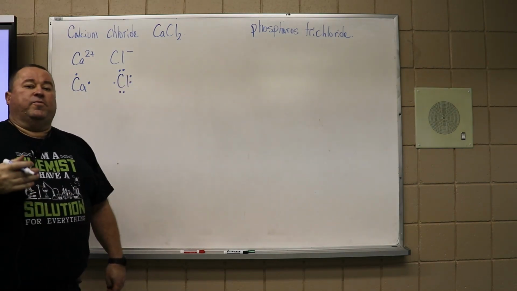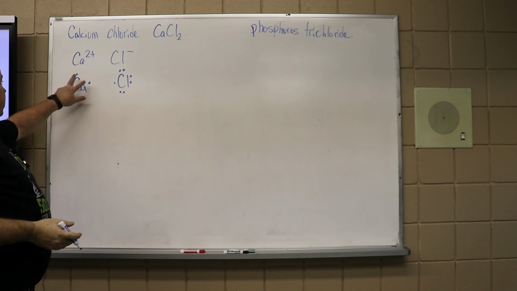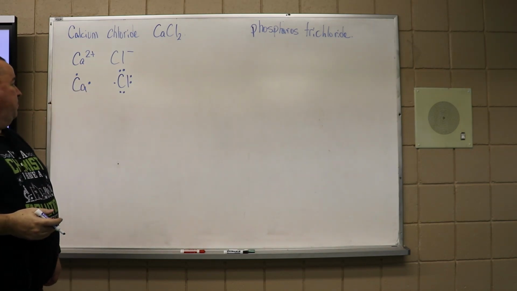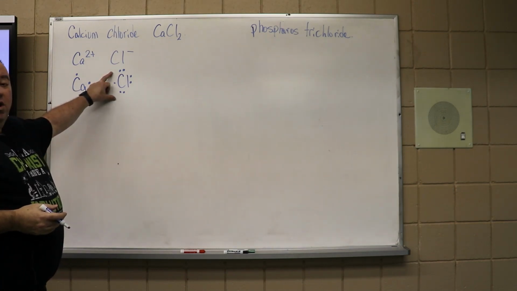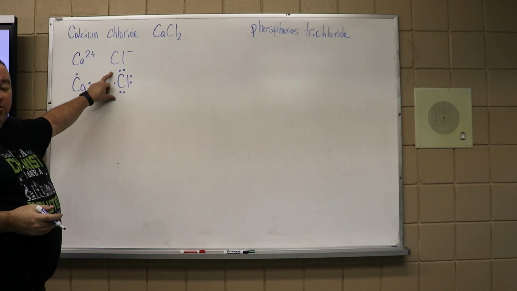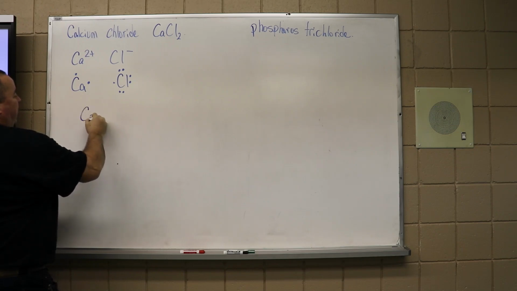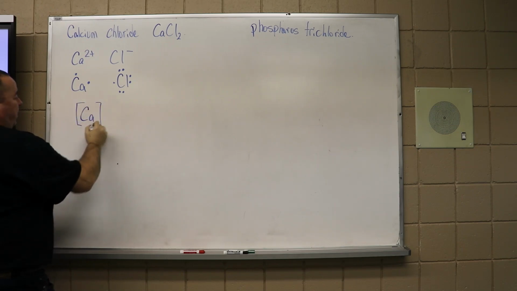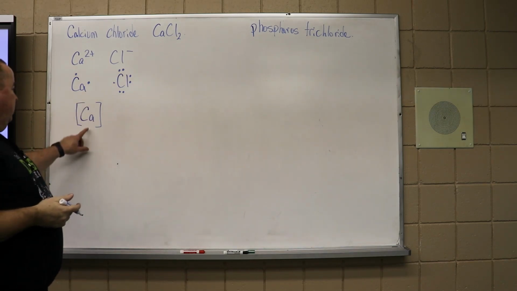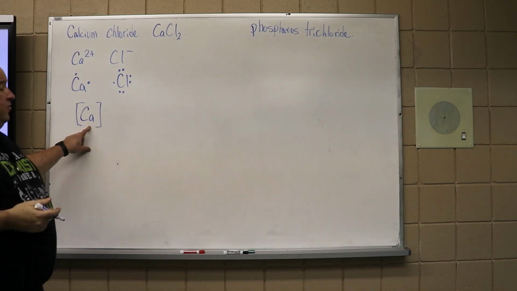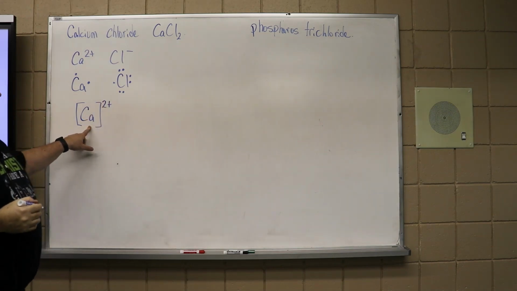The Lewis diagram for calcium chloride, an ionic compound, will show the transfer of electrons, and the calcium has 2 electrons to lose. It forms a cation. It will show where the electrons go, that they go to chlorine to form chloride ions. So the calcium I put in square brackets. I show the valence empty, even though I know there's an inner filled valence. I'm just showing the valence level. So I'm emphasizing the fact that it has emptied out. And I put the charge outside of the square bracket.